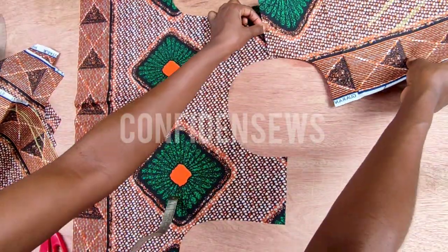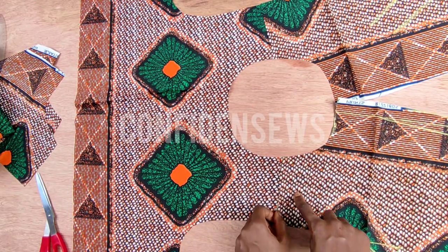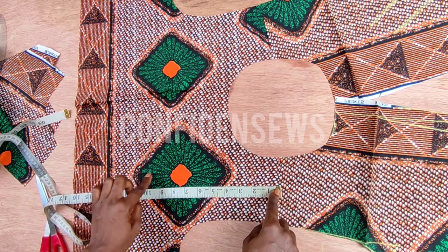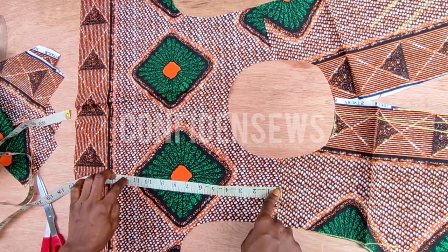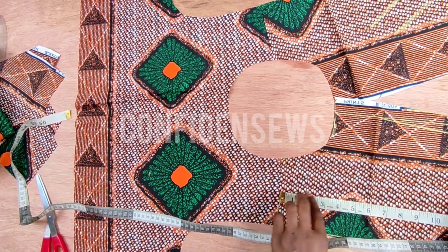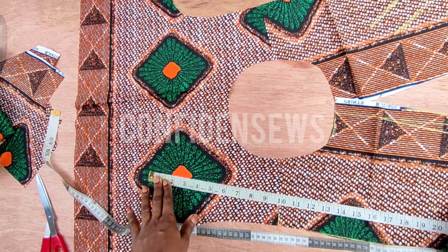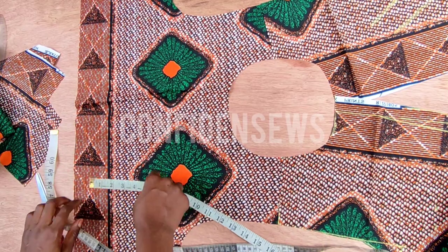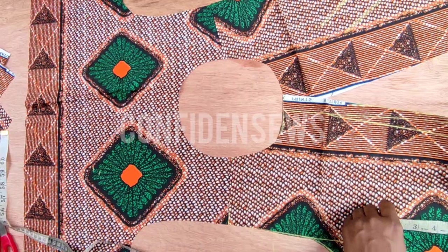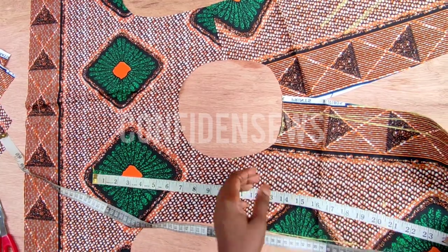Now to cut the cape, I'll place my front and back bodice pieces together just the same way they would be after joining the shoulder. Let's assume we've joined the shoulder — place it like this and then go ahead and measure. The cape details will be going towards the dart, so take note of that. I'll pivot my measuring tape and measure the length I want — 10 inches from the shoulder down, and on the back too I want 10 inches, so by the time I measure I have 20 inches total. Another way is to start from your waistline, mark up where you want the cape to stop, mark for the back too, then measure from front to back — whatever length you have, that is the length of your cape.